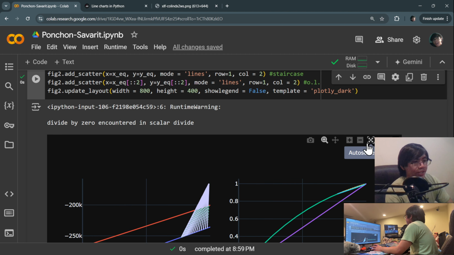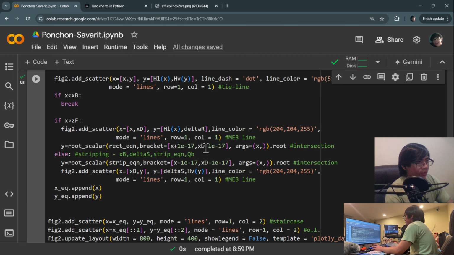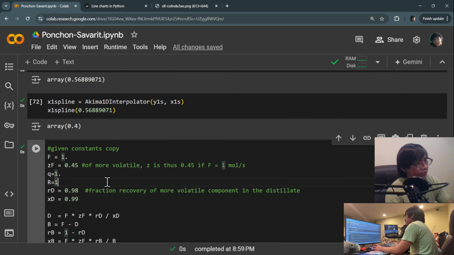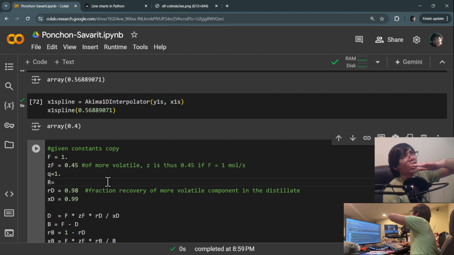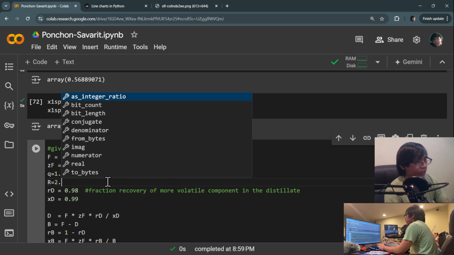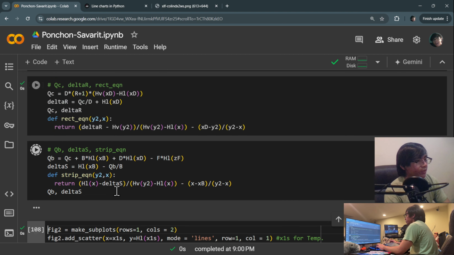So, let's choose something more reasonable so you can see how it kind of bottlenecks. And that's the whole idea of a minimum reflux ratio. You need a minimum amount so that your operating line isn't crossing the feed, and you can actually pass from your rectifying section to your stripping section. So I don't know, like 2.2. Is that too much?